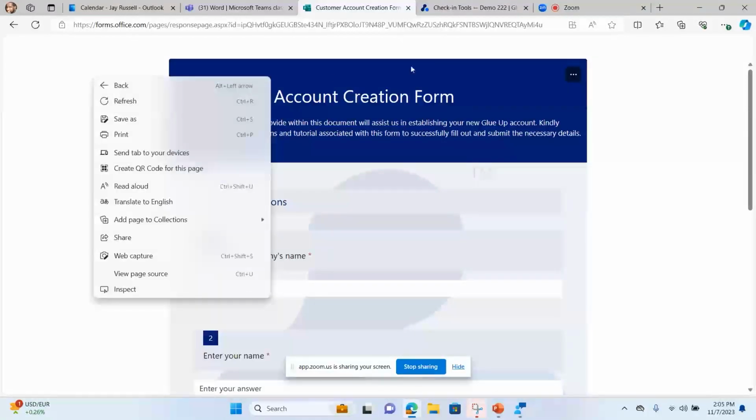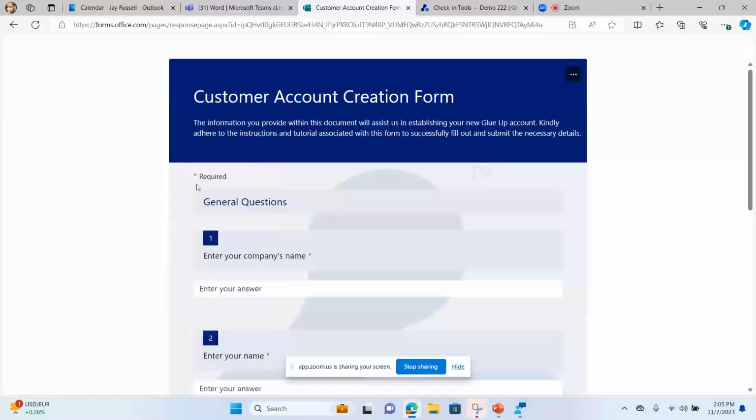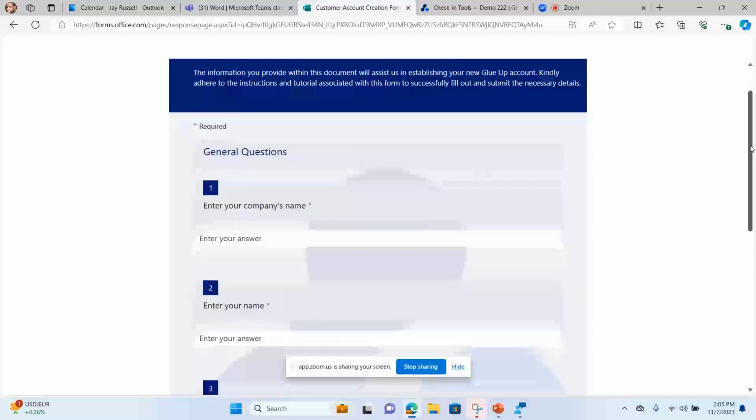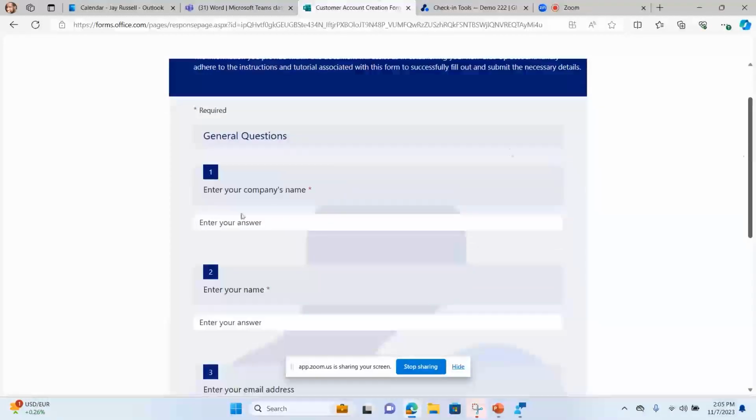The first thing that you guys will need to know is that everything that has an asterisk is a required field and needs to be filled out. This form is able to help you to tell your implementation manager how you would like to create your account and what you need inside of your account.